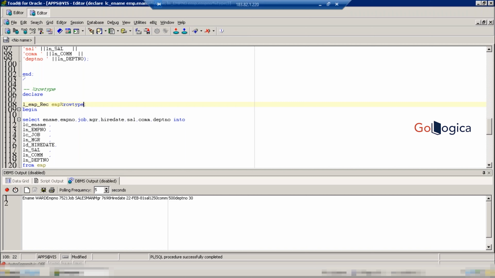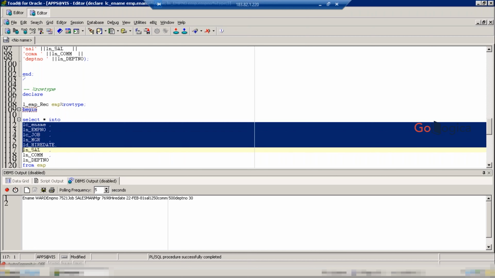In the entire emp table, whatever columns we have, all the columns, data types and sizes are going to be picked. Now you no need to put all these columns here. You can use star. You no need to put all these variables here again.